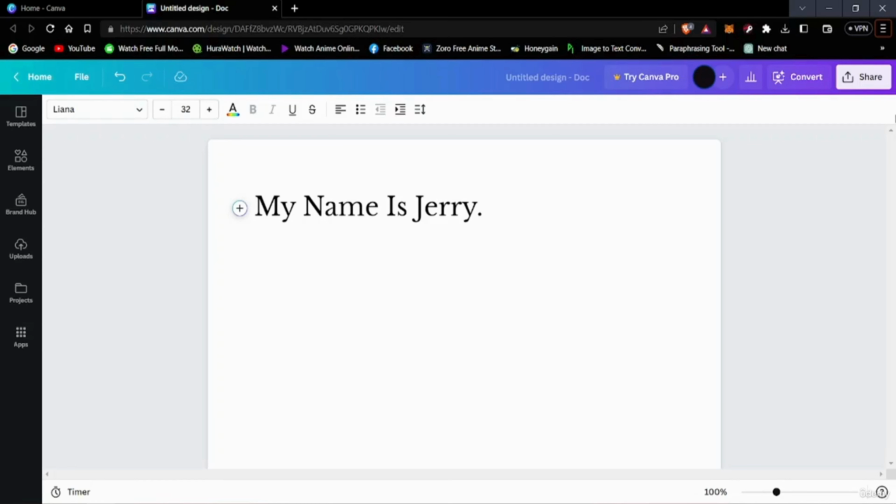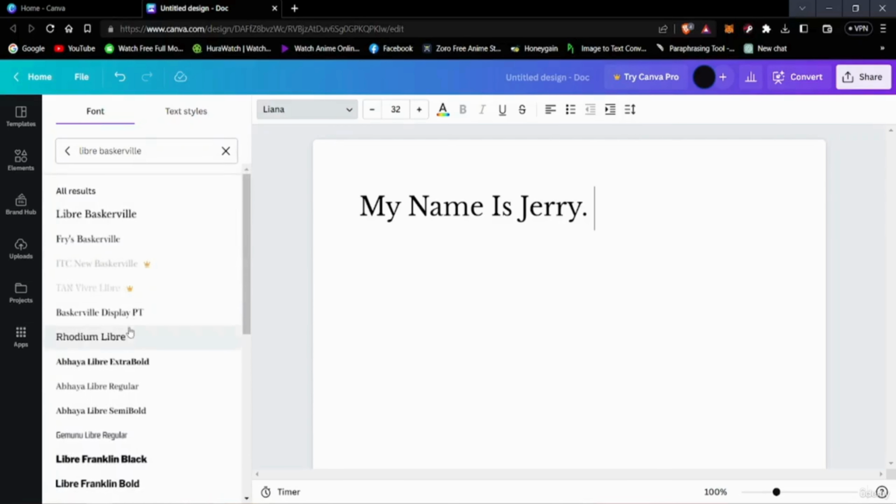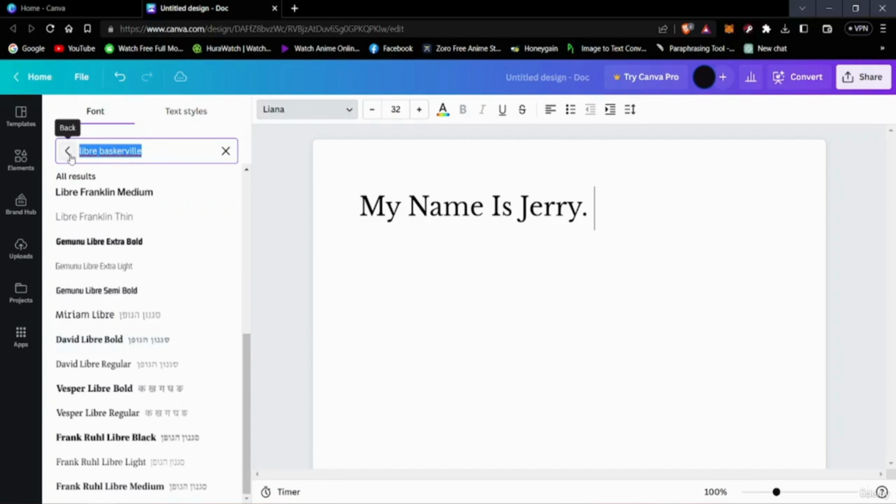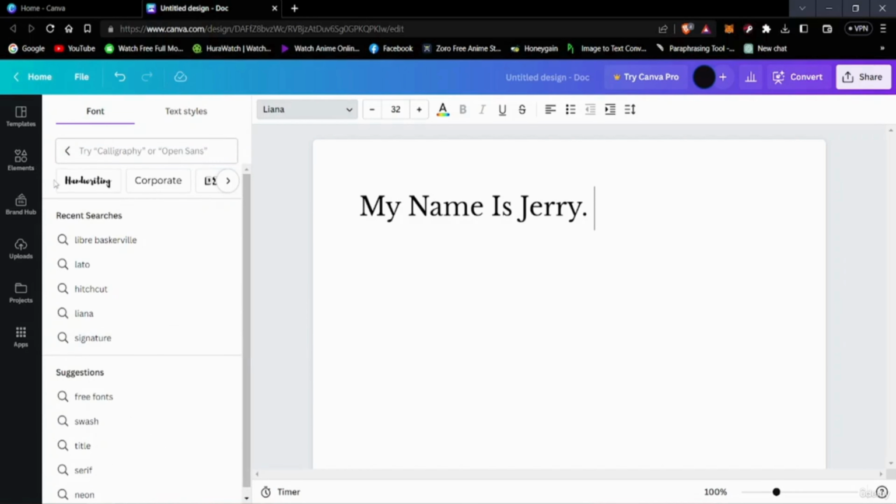Okay, so in Canva you might have other preferences as well. There are lots of fonts available in Canva. There are so many fonts here, so you can choose any type of font that you like, and it's up to you. But to me, these 7 fonts are the best. I prefer these fonts when I am doing any project or anything else.